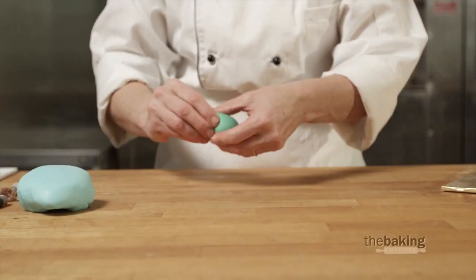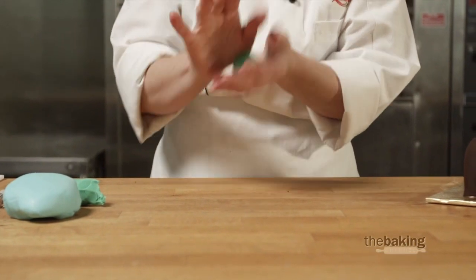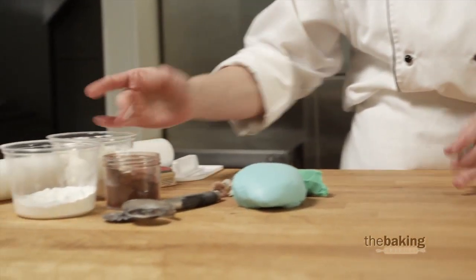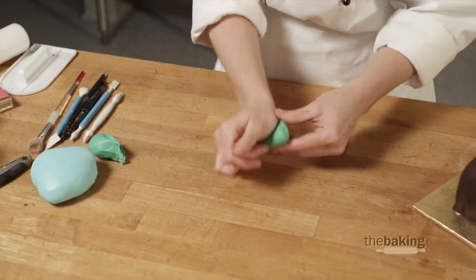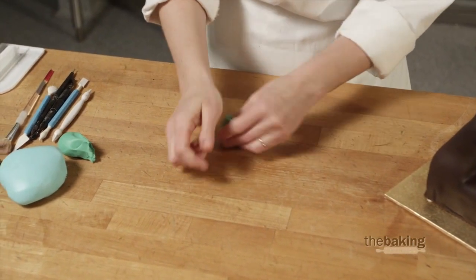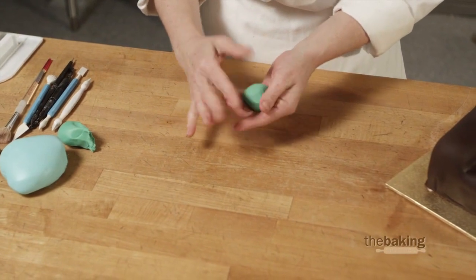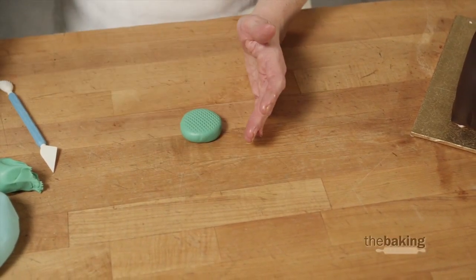So I'm going to take a little bit of the green. If you feel the fondant begin to stick to your hands, instead of reaching for, say, cornstarch or powdered sugar, grab just a little bit more fat, and that's going to keep the dough from sticking. But I want to roll this so I can have a round throw pillow. You could even make a bolster pillow, however you want to decorate the cake. I'm going to use just a stamp that you can get at a craft store to make a little texture.